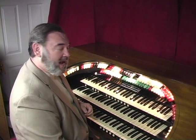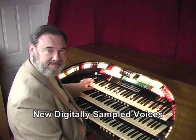Here's the digital post horn from a real Wurlitzer pipe now. You can really hear the fire in that. We're going to hear a number right now called What Are You Waiting For, Mary? That was written in 1924, and it's going to make use of the post horn and a lot of the big theater organ sounds.